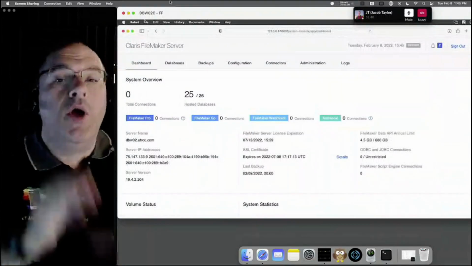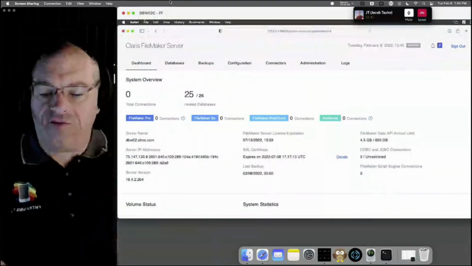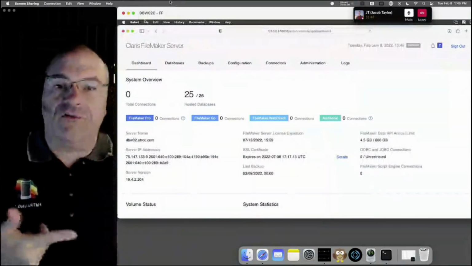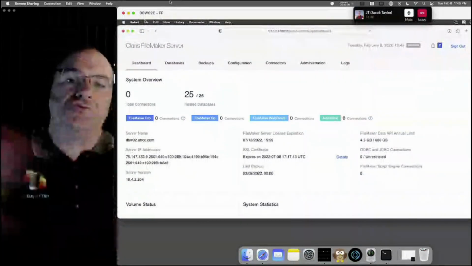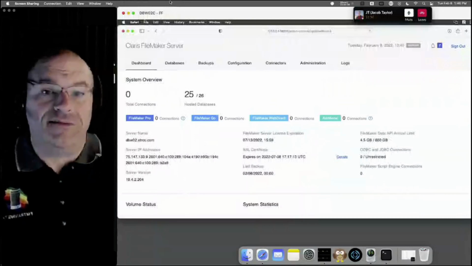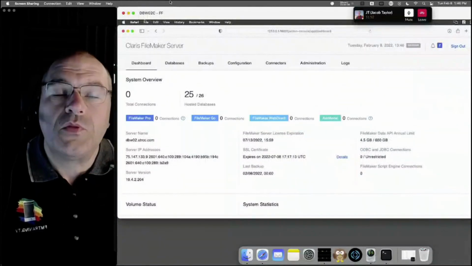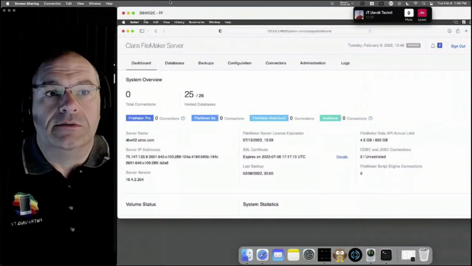Unknown as in it has no idea. What text field, number field, calc field, whatever, it doesn't know, and you are screwed. And there's no unwind for that, right? There's no fix it, right?